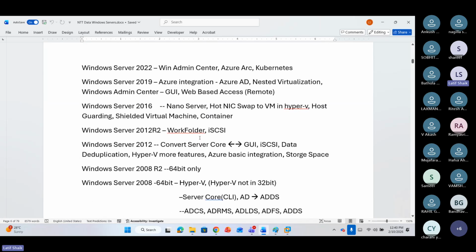Actually, these are not part of the syllabus. Only Active Directory, DHCP, DNS, and DFS are there. But I want to make you understand what is meant by server, what the different servers are, what is meant by Windows Server, and what the roles and features of a server are. Then we can get an idea of what Windows Server is for.